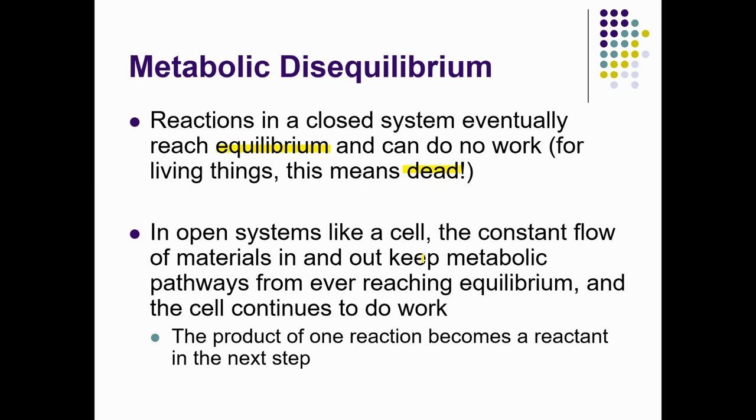energy. Okay, it needs a constant exchange with the surroundings. We cannot maintain order without a constant input of energy and materials. And so in an open system, we don't ever want to reach equilibrium. We actually want disequilibrium. We always want more coming in, okay, because that is what allows us to maintain order in a living thing. And that is going to take us to the end of Metabolism Part 1. So we will come back tomorrow and we will focus on enzymes which regulate our metabolism.